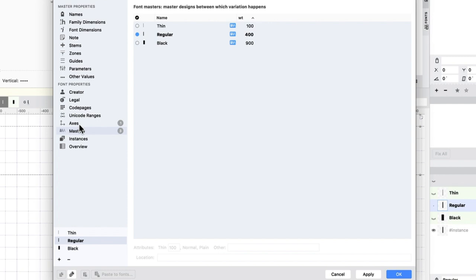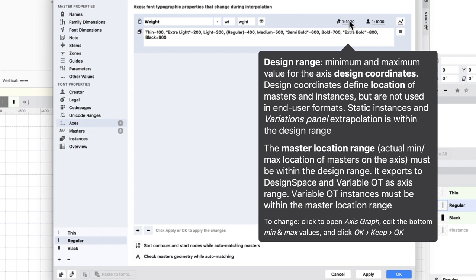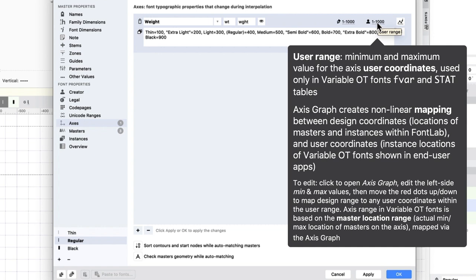Okay, the axis, so there are two things. This one is our design, what we are making it look like. So what you wanna do, usually with weights here, is you want to use the actual weight value. So if your regular is 85, and this goes from 30 to 290, like ours does, of thickness, then you want to just call this 30 and 290, because that's going to help you keep track of everything. This is what the user sees when they're in a CSS program, or when they're in a program like InDesign, or all that. So you want to keep that sort of in the standard area, which is thin is equal to 100, black is equal to 900. So we're going to want to make this a range from 100 to 900.